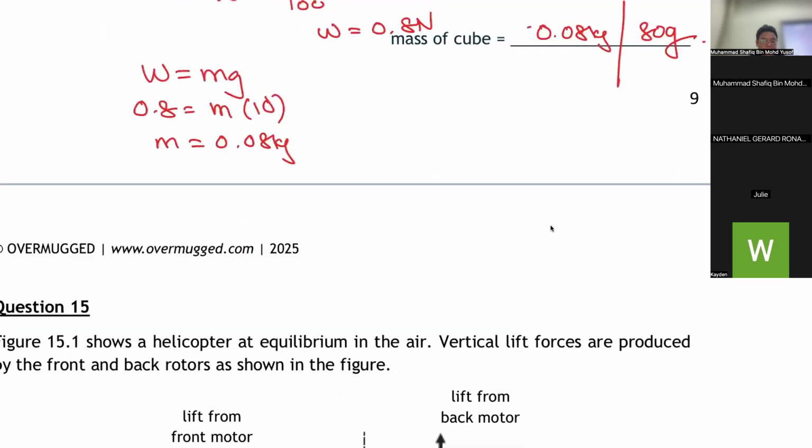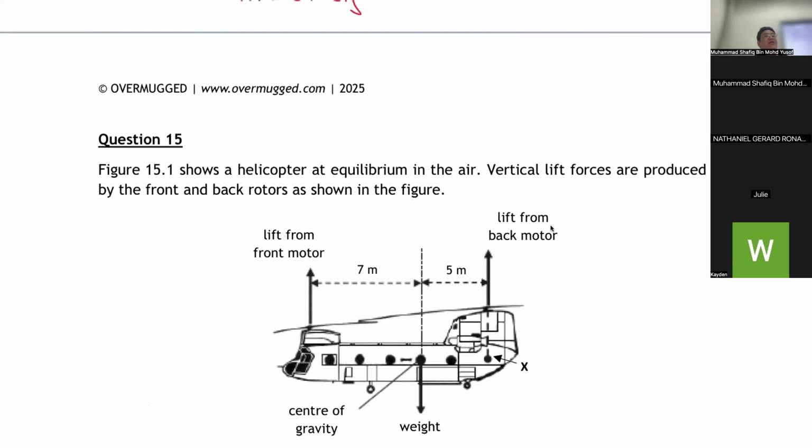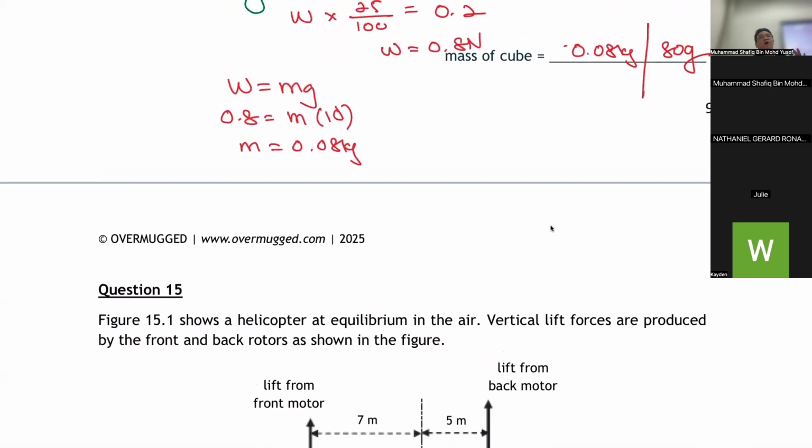Okay, so for the physics, please take note. Later I will give you all the answers to the questions. Please go and try to practice the main important points in the topic. I already highlighted the main points you need to focus on when doing any question involving dynamics and also turning effect of forces.